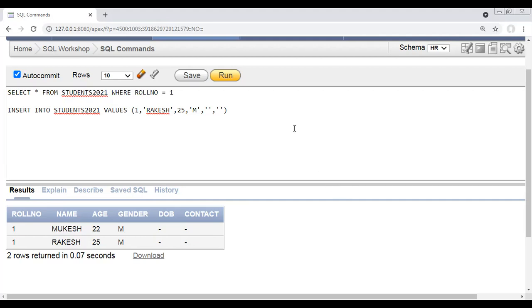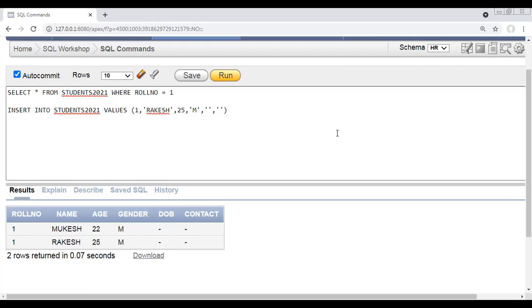Now, to make sure the roll number is not duplicated, we can take the help of a primary key. When we apply the primary key constraint, 2 rules are automatically applied on this particular column.